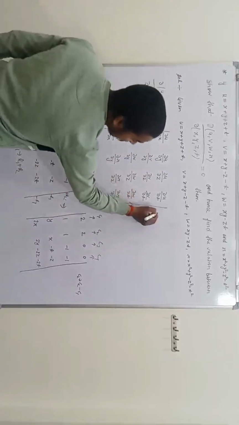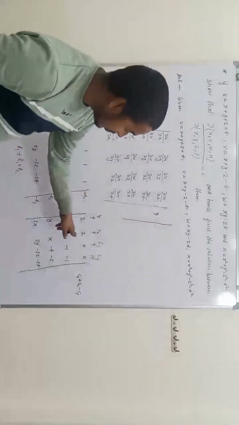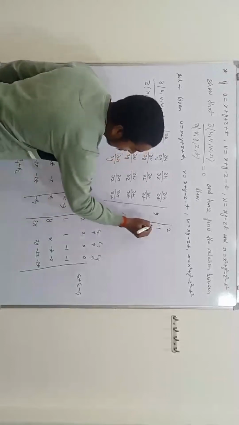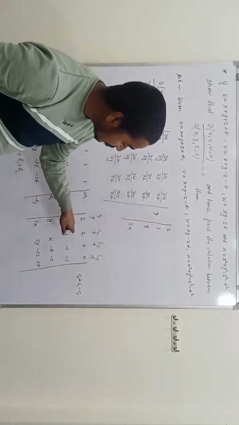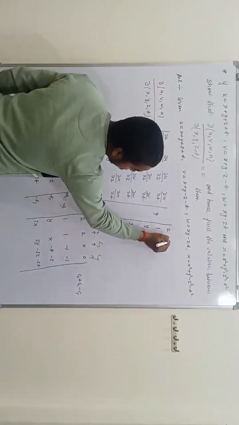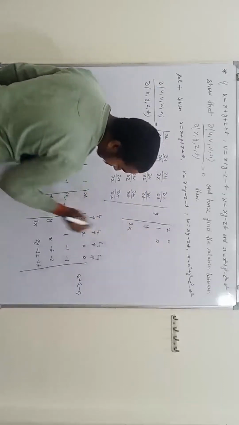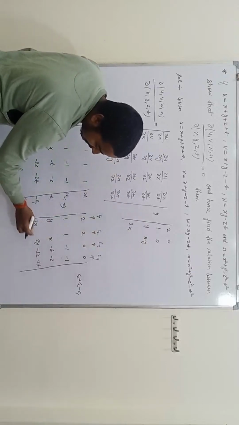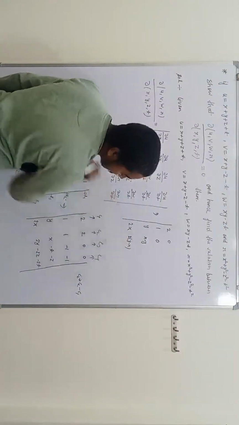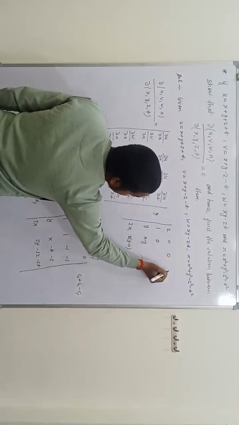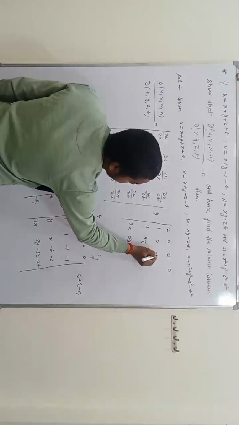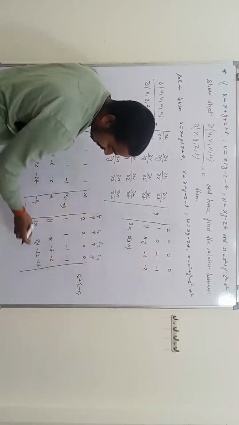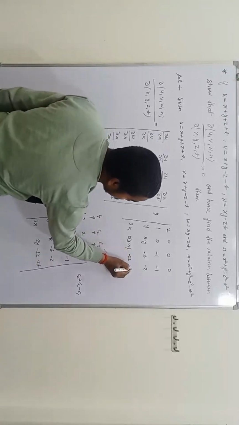Further we have to write C2 minus C1, that is, C1 is unchanged, that is 2, 1, y, 2x, and we have to change in C2, that is C2 minus of C1, that is 2 minus 2 is 0, and 1 minus 1 is also 0, and from here x minus y, and for here that is taking 2 common, that is y minus of x, and C3 is unchanged, that is 0, 0, and minus of 1 and minus of 1, minus of t and minus of z, and from here minus of 2z and minus of 2t.